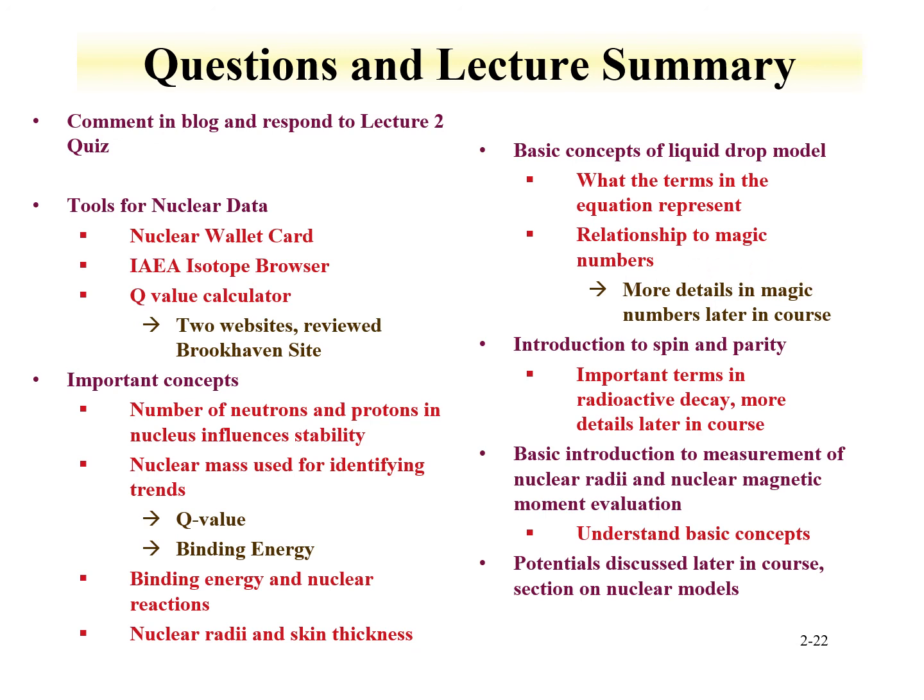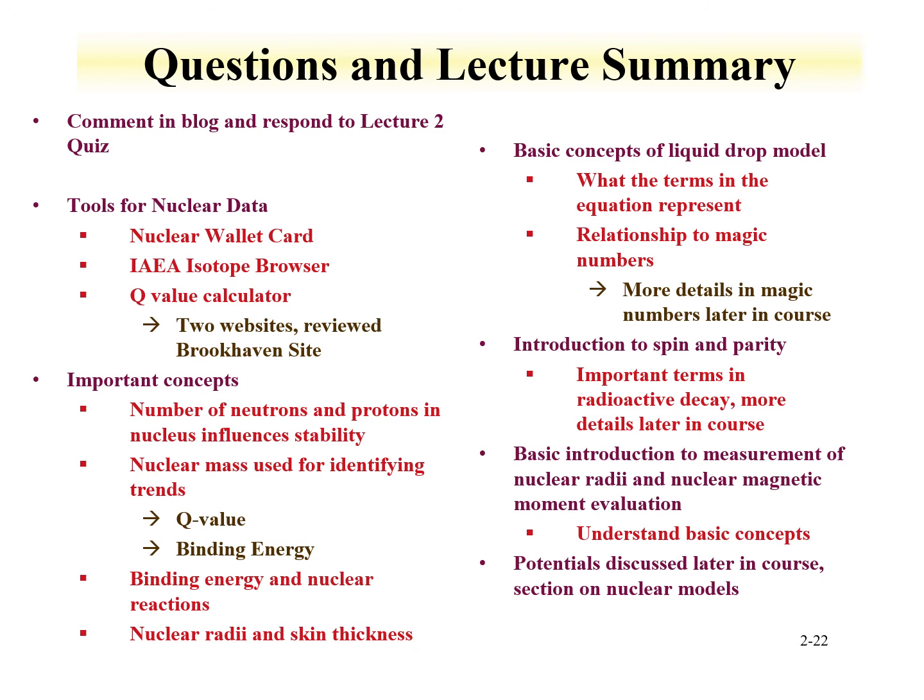This lecture introduced spin and parity, terms that you should have seen before. Anyone who's done nuclear magnetic resonance, NMR, has already worked with nuclear spin. We'll see that spin and parity are important terms in radioactive decay. For alpha, beta, and gamma decay, spin and parity changes will be shown to be important. We'll discuss this later in the course.